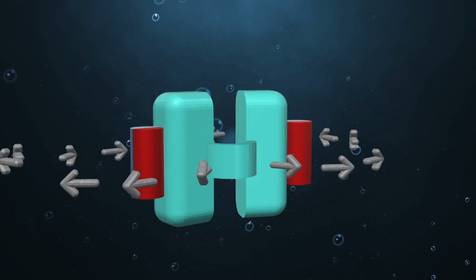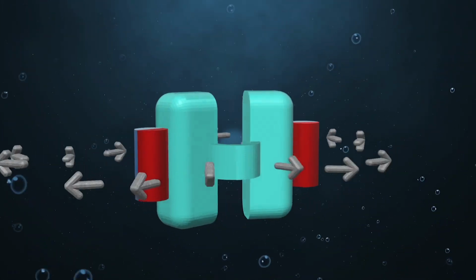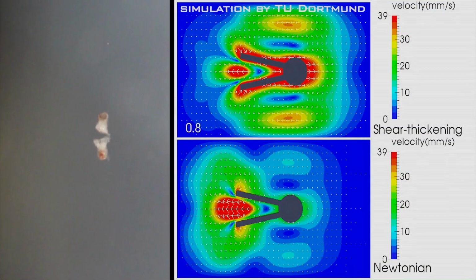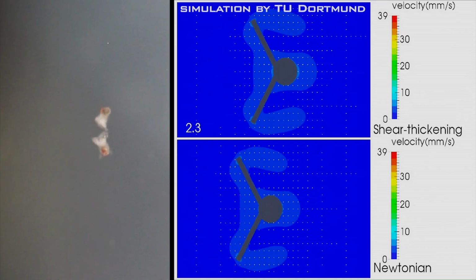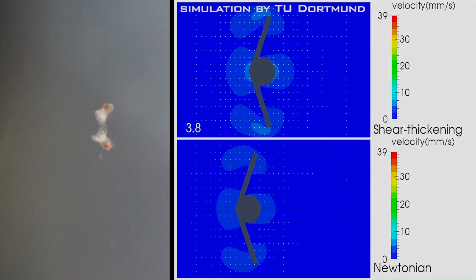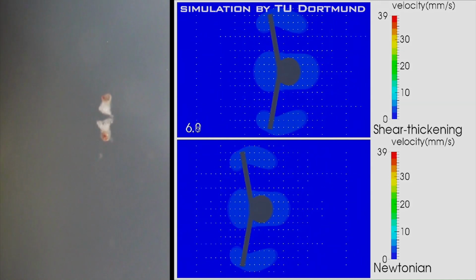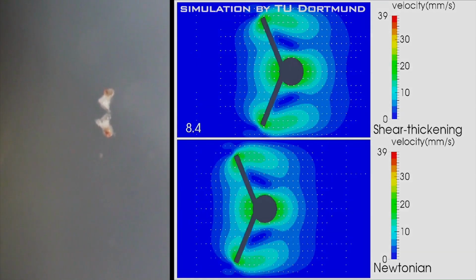Now, instead of using a rheometer to change the fluid property, we're going to use the shells of the scallop itself to change the fluid viscosity in the area around it. To explain our scallop's motion, let's divide the stroke into two phases, a rapid closing phase and a slow opening phase. In this case, we're using a shear thickening fluid, so high shear rates result in high viscosities. During the closing phase, the speed of fluid between the two shells is very large, which leads to a high viscosity between the shells. But the viscosity in front of the head of the scallop is relatively low, so we have a net forward propulsion.